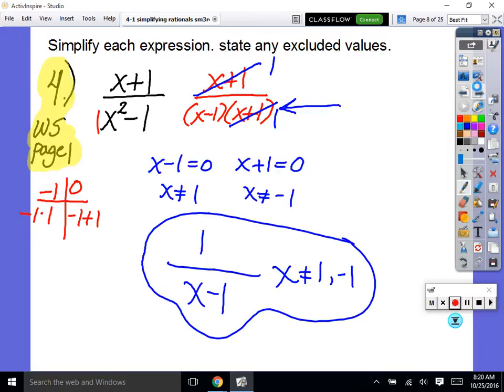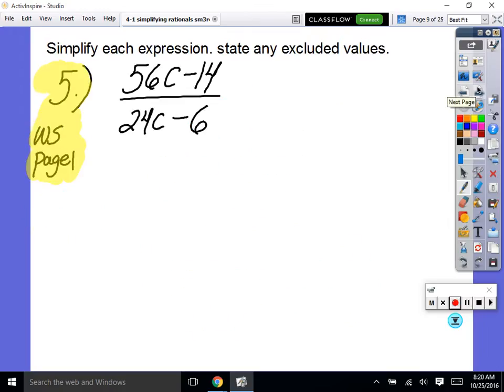Okay. So, we're almost there, and then I'll just let you practice for a while. These just come with practice. So on top, simplify each expression. There's a lot of things we could do here, but we want to factor out the greatest common factor. So what I would see is, does 56 divide by 14? If not, go to the largest factor of 14. Does that make sense? And see if they both divide by that. They both divide by 14? Okay, so let's pull out a 14.